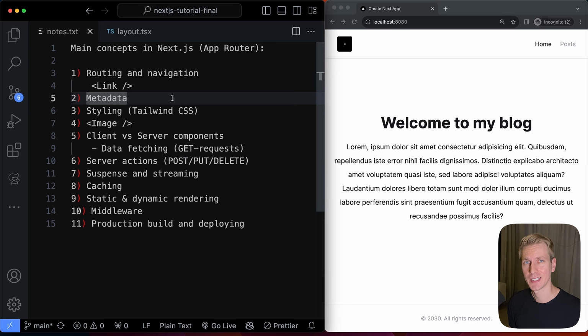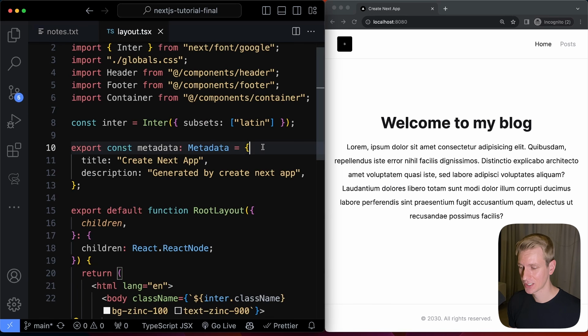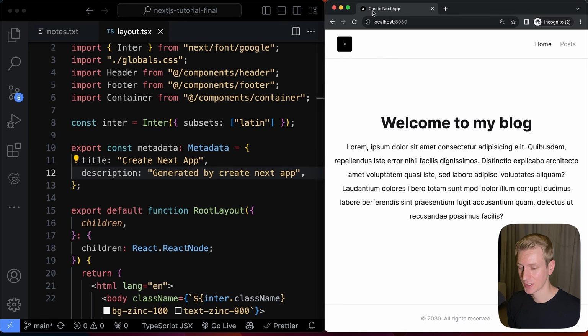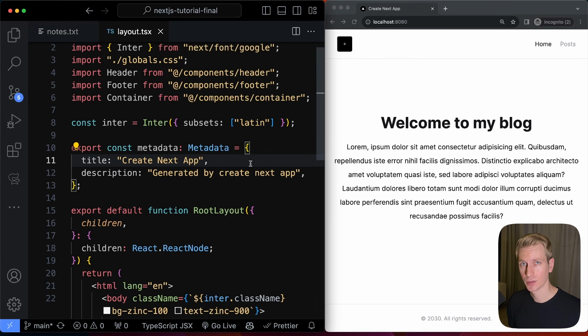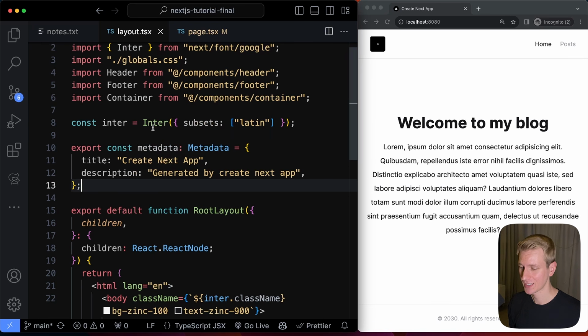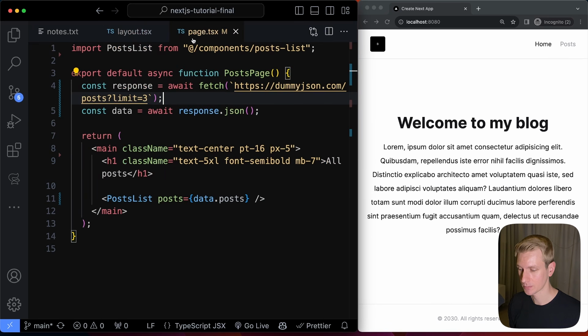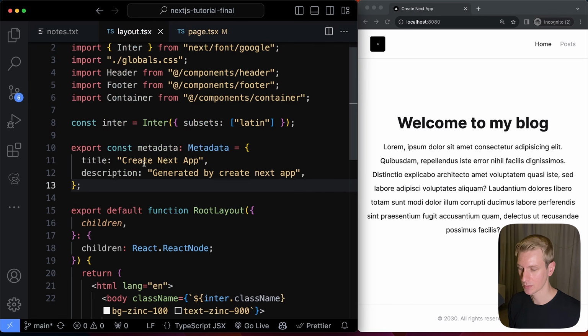Next.js also makes it really easy to deal with metadata in your project. So here by default in the layout file, you can configure the metadata right here. So the title is what you will see here in the tab, and that's also what you will see in the Google search rankings. If you only have this one in the layout file, this will be global for your entire app. If you want to override it on some page, you can export the same variable, so also an export const metadata, and then just set a title specific for that page.